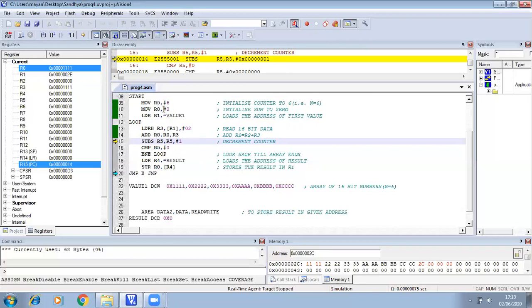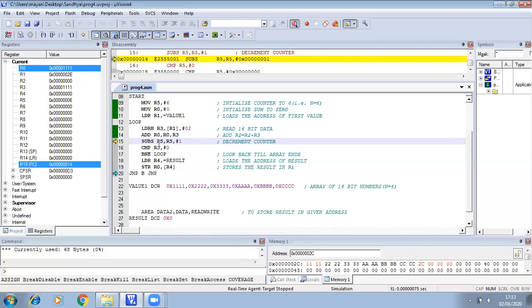Here you have to remember that register R5 is acting as a counter. It will count how many times the loop has to execute, and R0 contains the resultant value. Every time you fetch a new array element, you add it and save it in register R0, right? The first value we initialize to 0, 0 plus the first element 111. The resultant you store back in R0. Always see here, R0 contains the resultant.